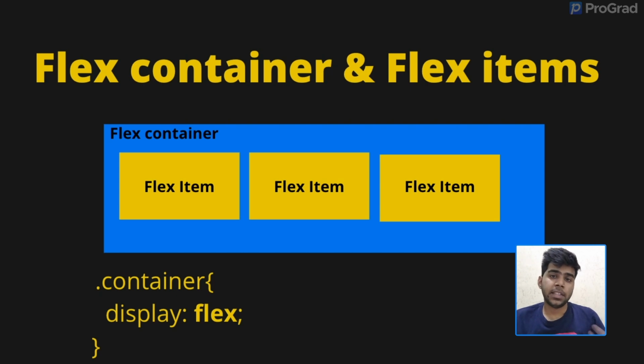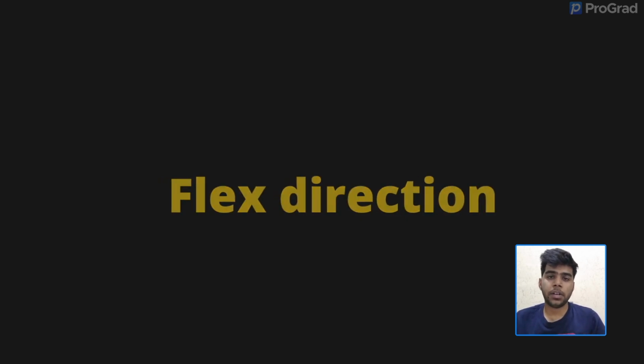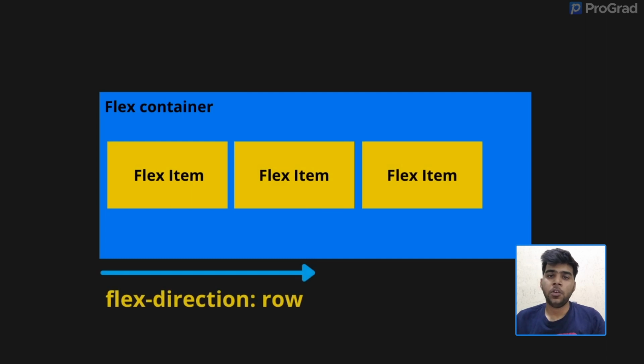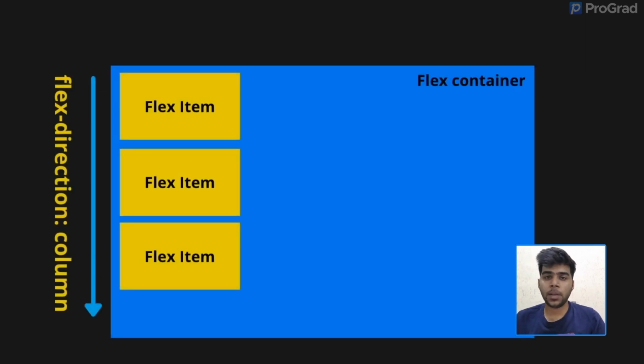But why? This is because of another Flexbox property, which is flex-direction. As soon as a Flex container is created, the flex-direction property is by default set to row. So all the elements inside the container are going to be aligned in a single row. And when flex-direction is set to column, all the elements or Flex items inside the container are going to be aligned in a single column. Now comes one of the most important concepts based on which the whole Flexbox module works.